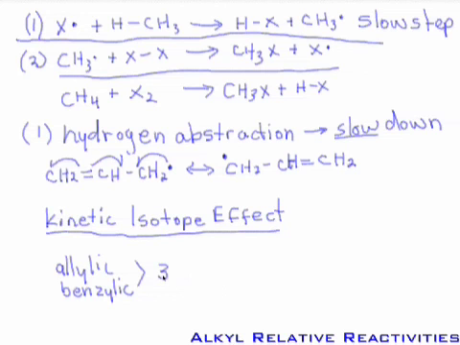Next, tertiary radicals are more stable than secondary. They also react faster. Now, this raises an interesting question. You might say, wait a second, I can understand why a tertiary carbocation is more stable because we have inductive electron donation, we have hyperconjugation, we have steric assistance. It's very difficult to understand why tertiary would be more stable than secondary for radicals. Why would a neutral be stabilized by inductive electron donation? Well, you're probably right there.